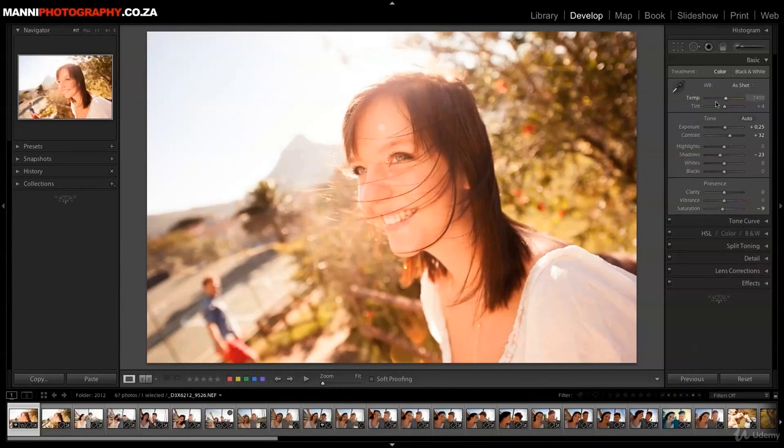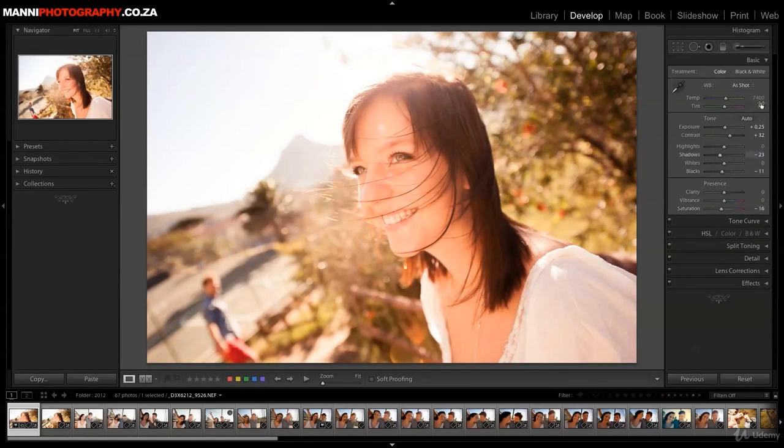Okay, so the last step that I still want to do is go back here in my basic slider again and add just a little bit more contrast to this image. Over here I'm going to take my blacks and move them a little bit down, so it just pops a little bit more. Okay, also take the saturation out a little bit again. I don't wish to have that image that orangey.